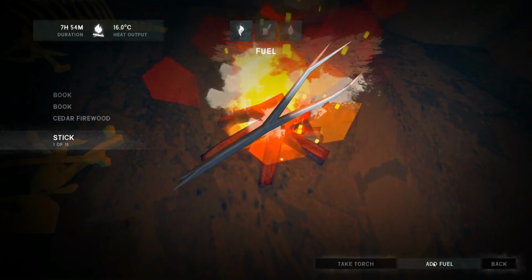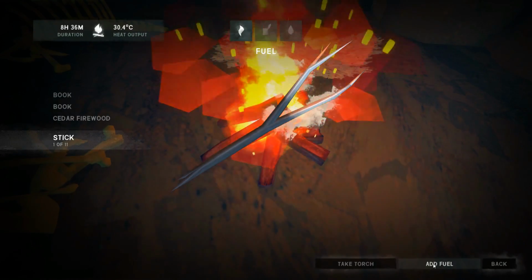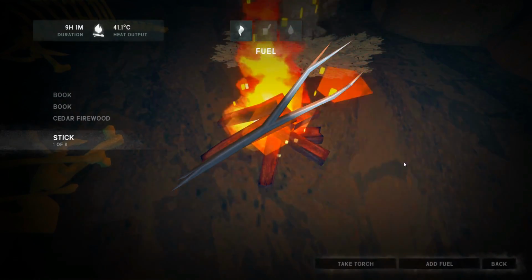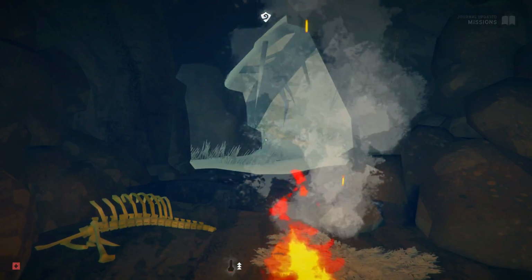We're at 7.5. We're at 8 hours duration. I'm just going to add more sticks to top this off and get us up to 9 hours. That should do it. 9 hours, 1 minute. Now the game should recognize that we've accomplished our mission and advance us to day 5.